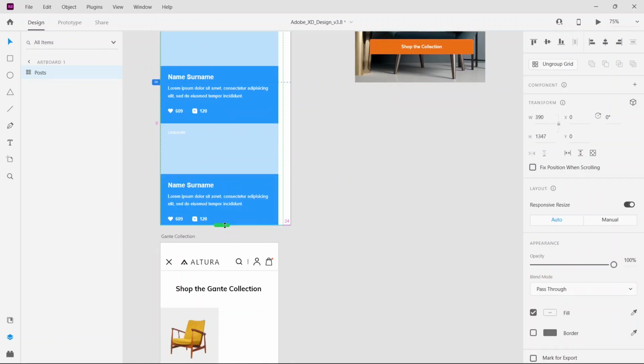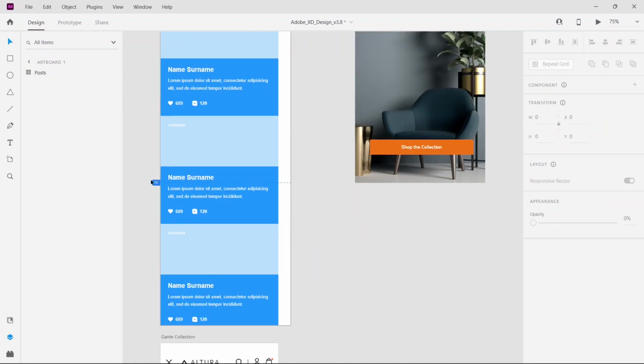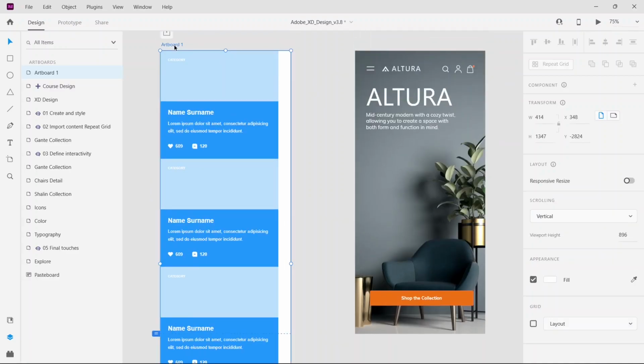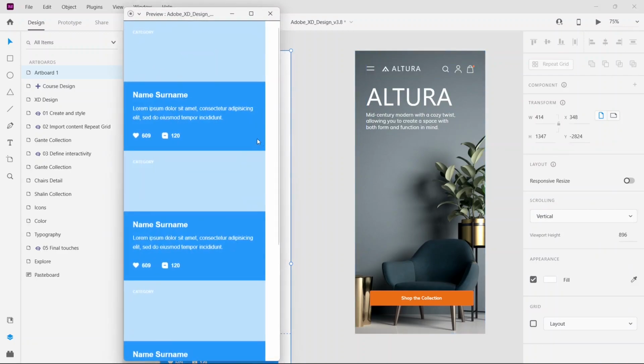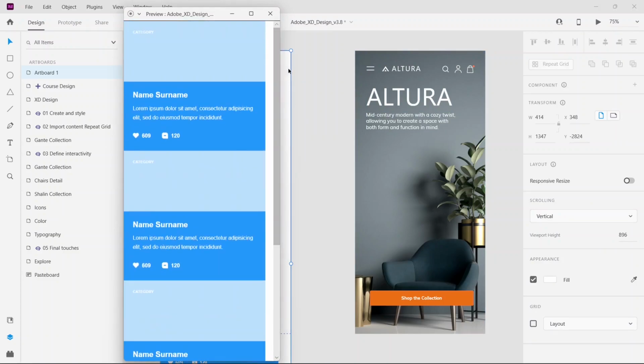We see that we have gone over the notch, so these elements cannot be seen without scrolling. So we click on the artboard and then we click on play, and as you see in the preview, I have to scroll to see the elements below the notch.